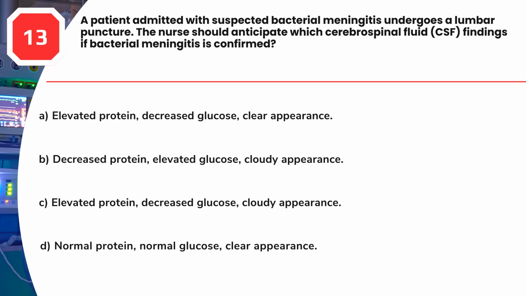Question 13. A patient admitted with suspected bacterial meningitis undergoes a lumbar puncture. The nurse should anticipate which cerebrospinal fluid, CSF, findings if bacterial meningitis is confirmed? A. Elevated protein, decreased glucose, clear appearance. B. Decreased protein, elevated glucose, cloudy appearance. C. Elevated protein, decreased glucose, cloudy appearance. D. Normal protein, normal glucose, clear appearance.